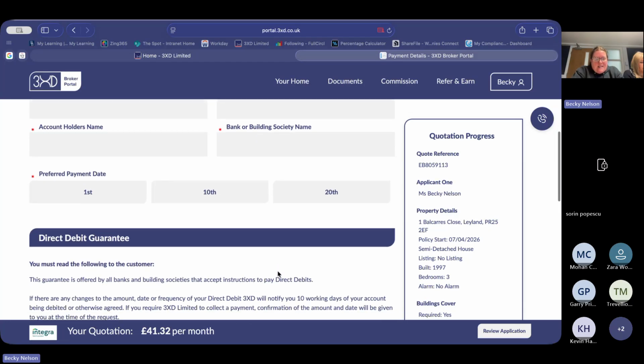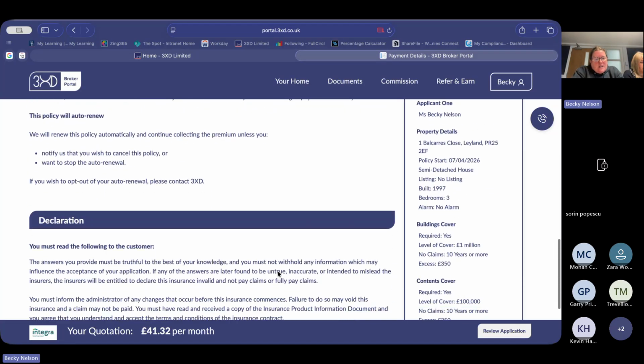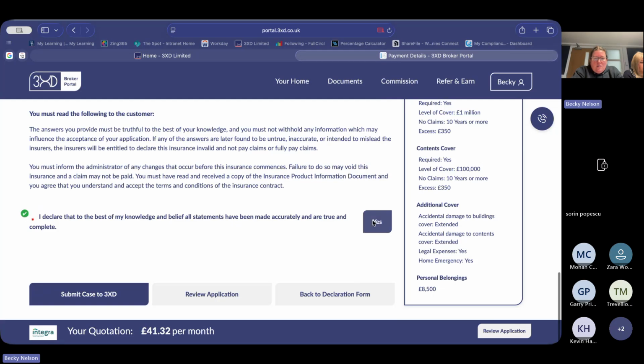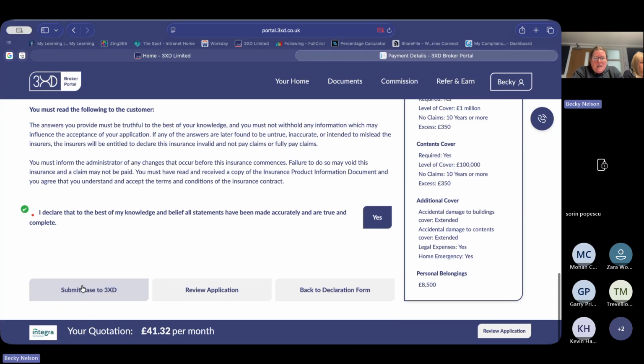So once we've set that direct debit up, you read out the rest of your bits and pieces to your client, and then you submit your case. That will come through to us, and we would process that on our internal system. We'd put capital letters where they need to be, correct the spacing, make sure any endorsements are on that need to be, and we'd issue you with a statement of demands and needs, and we'd then send out to the client their document pack with the relevant policy wording, and we would post that to the customer.